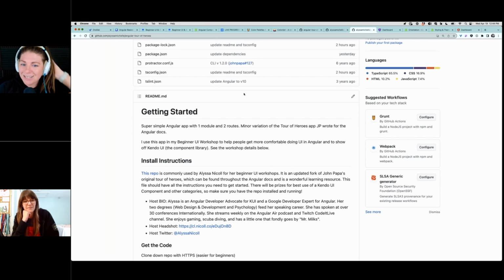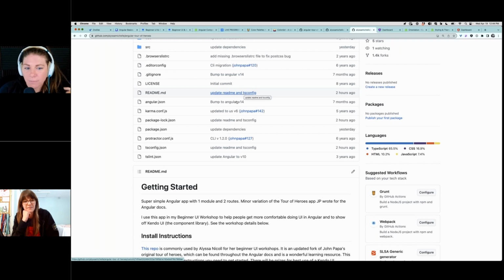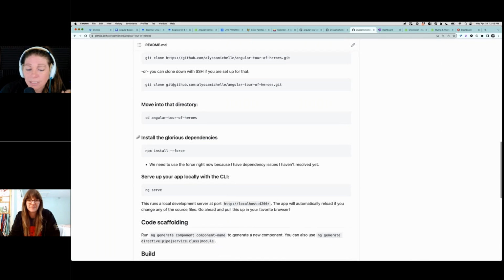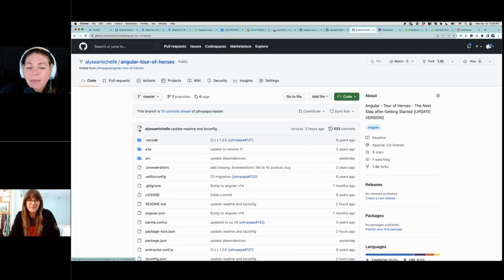But as I keep it up to date, there are a lot of deprecations. For instance, Protractor is no longer a thing, so I need to delete that. But we're not doing a ton of testing anyways. So I'm going to push up an update to the master branch of this if you wanted to do that in your terminal, but otherwise just keep chugging along with Stackblitz. Thank God for that, right?